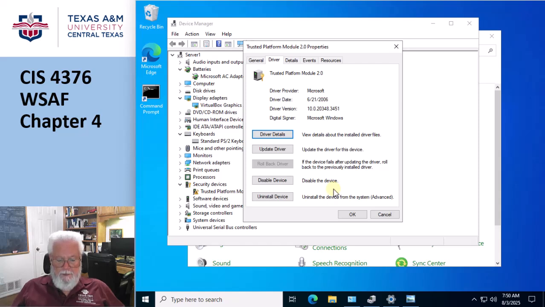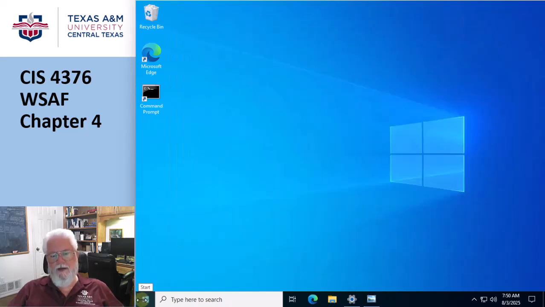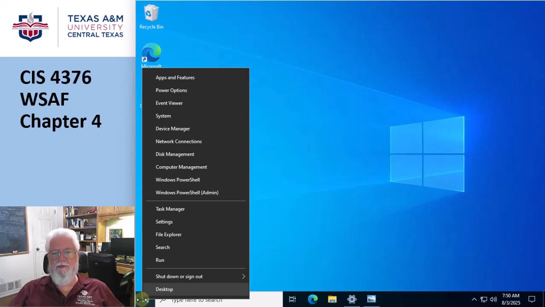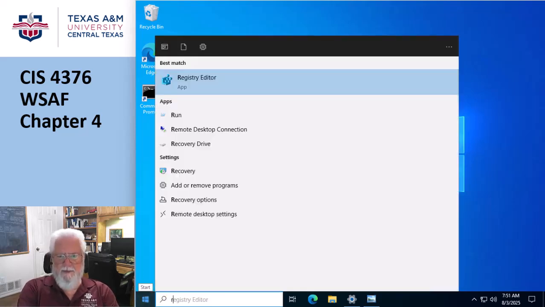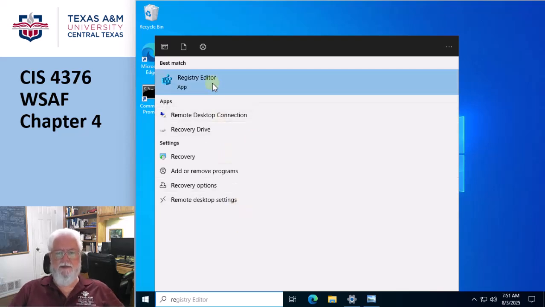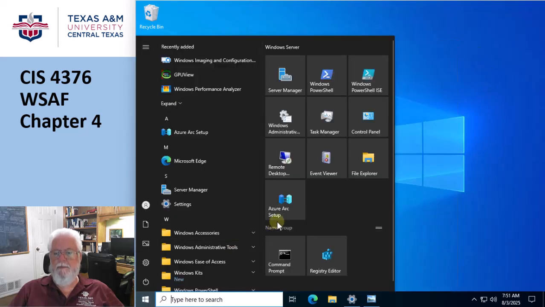Okay, so on page 103, they talk about the registry editor. By the way, I'm going to close some of this stuff down. Okay, the registry editor is a very common thing. So I'm going to type registry editor, and then once again, do I have this thing pinned? No, I do not. Well, I do now. Okay. So this is a common thing, and if you're in the administrative world, you probably ought to go ahead and pin it, because you're going to be using this thing a lot. So, what the heck, right?